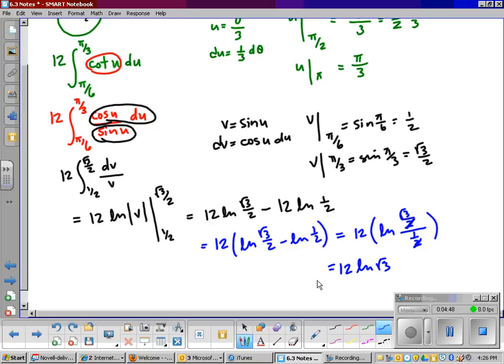Another property of logarithms says that if I have a number out front, I can send it up as a power. So I could think of this as natural log 3 to the 1/2, because it's a square root, raised to the 12th power. And if you simplify that, you get natural log 3 to the 6th, which I'm sure you could type into your calculator and get a lovely number. But on the AP test, I would stop here so that you don't make any mistakes in your evaluation. But to match a multiple choice, you would probably go to this one or to this one right here, or maybe one of these.